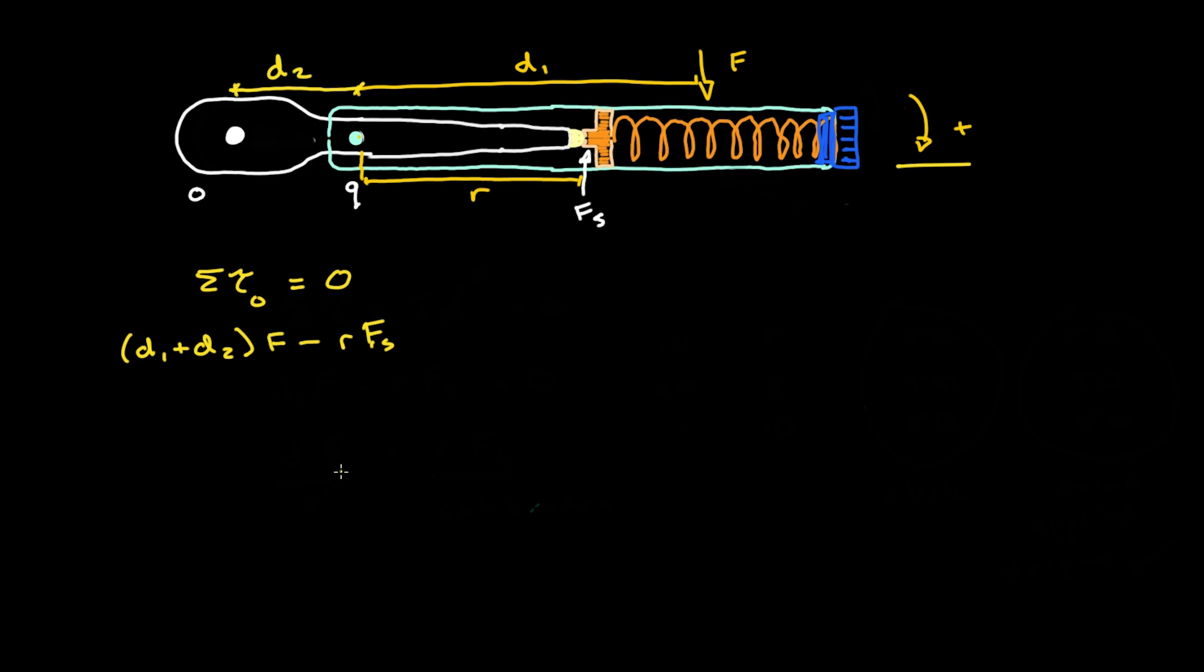Now, looking closely at this more representative scenario, the critical conceptual point to be made is that the calibrated clutch torque is still taken with reference to the handle pivot point, q, because that's where the rotation point is for the handle. But the applied torque at the socket head is taken with respect to point O, which is, of course, where the socket actually connects. Now, the torque balance in this equation is preserved due to an additional couple acting on the system resulting from the reaction forces at the head and the pivot point, which we can lump together and model as an effective moment, which we'll call M sub C.